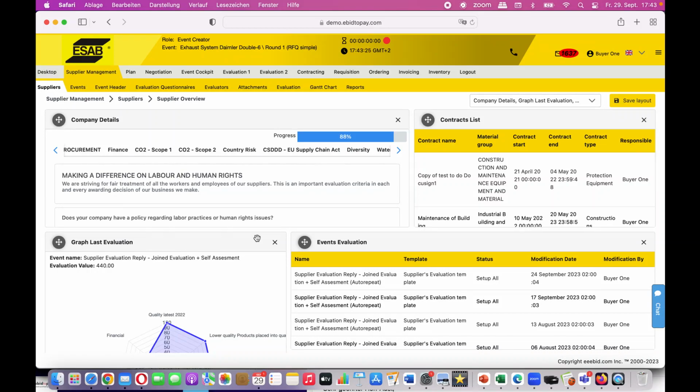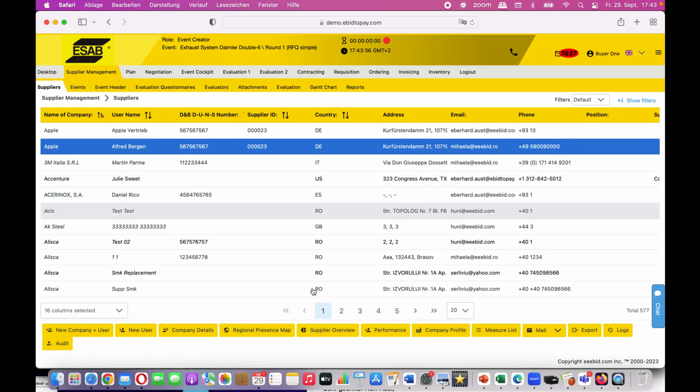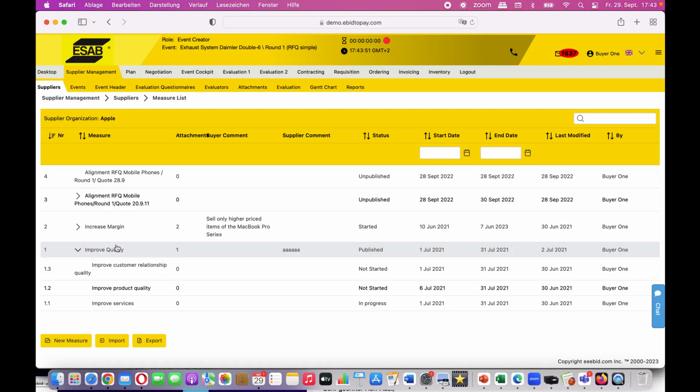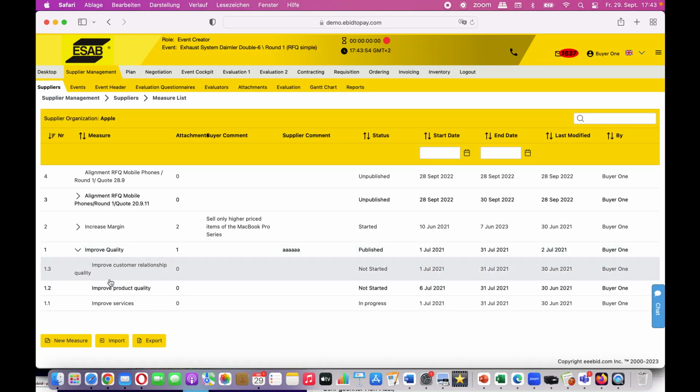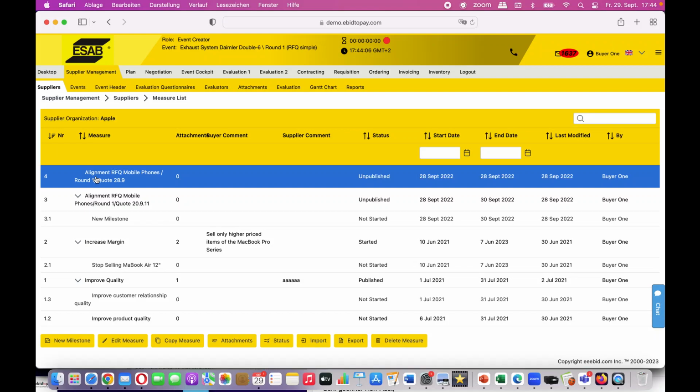You can establish improvement measures manually or automatically. What I mean with that, if you're now looking at this supplier Apple, you might have some measures triggered by them being below certain target thresholds on the KPI. For instance, it's a fictive one obviously, they need to improve quality on some elements, and then you can set some milestones. There's a collaboration, they're going to tell you how they progress. And the sky actually is the limit. You can go very detailed with those kinds of milestones and measures.